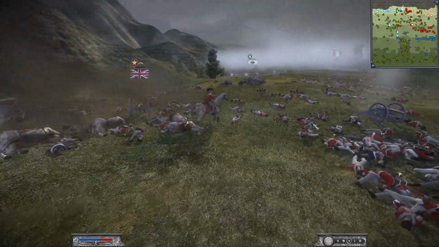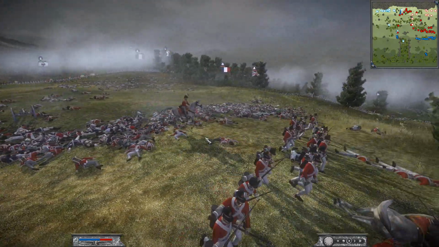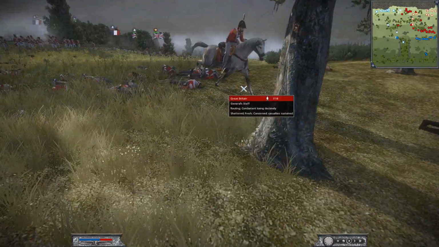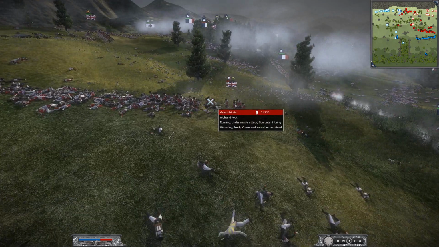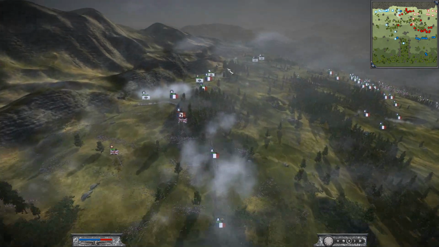The general himself, last guy left. Looks like some artillery just barely got past him. He's going to be retreating now, so luckily this British general is going to make it back to England and share his memories about what happened today. And here we go, Highland Foot getting shot at, running the wrong direction. And those guys do end up breaking.